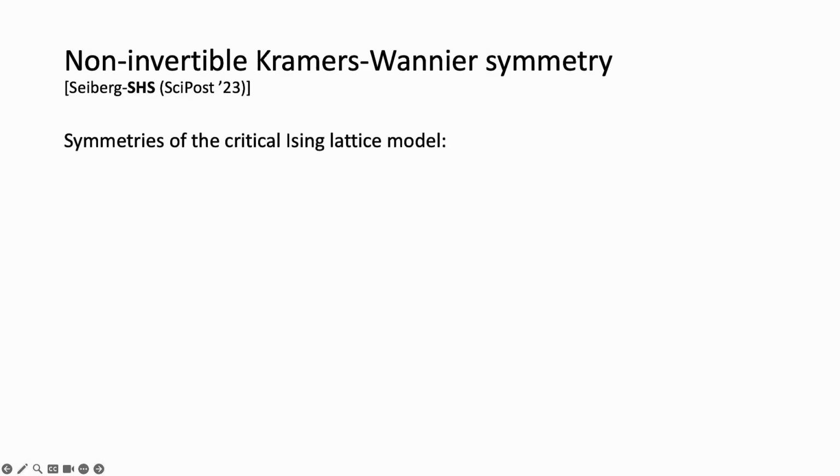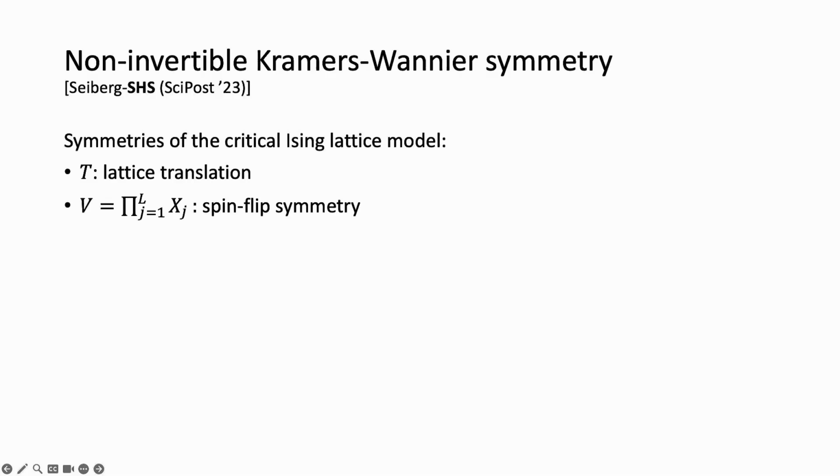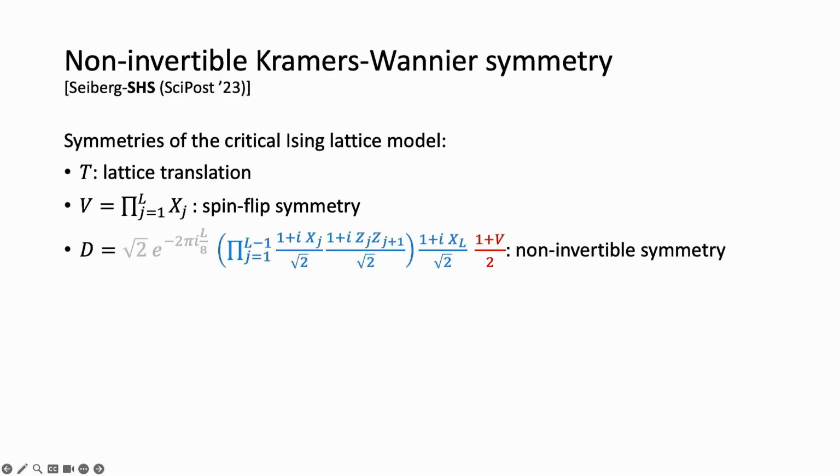So for the Ising model at the critical point, we now have the lattice translation. We have the spin flip symmetry. We also have this new character in the game. Whenever you have a collection of symmetries, the first thing you should do is to put them together, to multiply them together. For ordinary symmetry, you are going to find the group. Here, what are we going to find? For this spin flip symmetry, if you square it, you get the identity operator. That's a Z2 group. There's nothing shocking there.